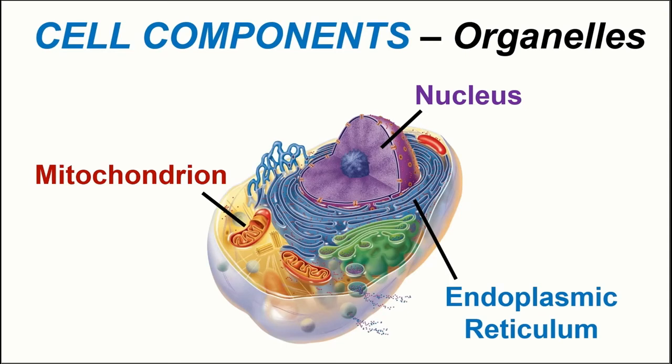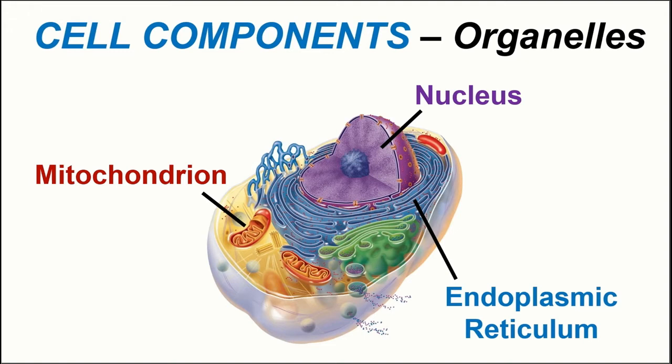Cells also contain organelles, and this term organelle means little organs. So cells have these little tiny organs inside of them that carry out very specific tasks. We'll discuss more of these organelles in chapter 3. Just to give you an example, we'll see the nucleus, mitochondria, the endoplasmic reticulum, and things like that. These are some example organelles that carry out very specific functions within our cells.